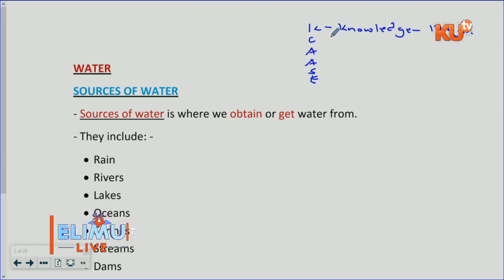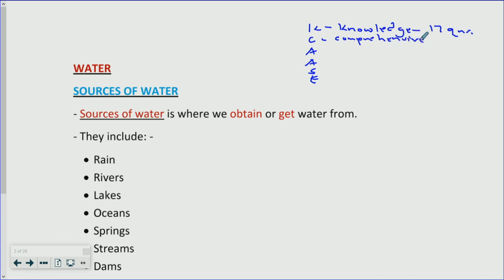The next thing that the examiner looks at or sets and wants to test you is what we call comprehension questions. Comprehension questions, or to comprehend. There are some questions that are in sentence form, and this one sets almost 8 questions. The examiner, I'll give you some of the examples.